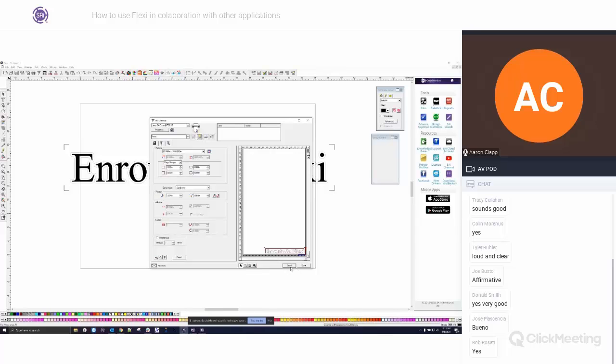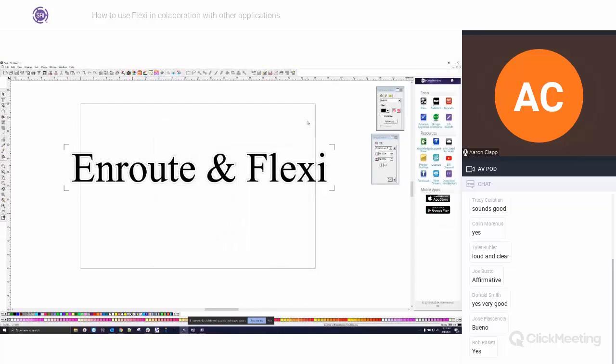Then all I have to do is hit send. This will send my cut job to the cutter. It will read the registration marks, and it'll do everything like a normal job. So a little bit of a complicated process there. There's a few steps to kind of know, but this allows you to design in Flexi, send to another RIP, bring the job back into Flexi, and then send the contour cut via our Production Manager. So if that's a scenario that you're in, we can collaborate with those programs in a kind of neat way in that regard. All right, so that covers that particular instance.